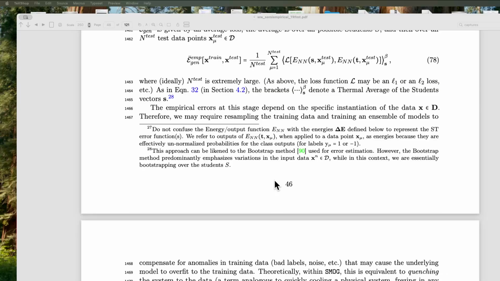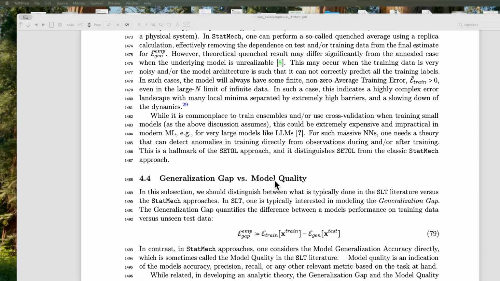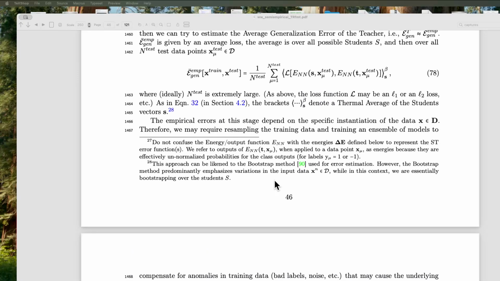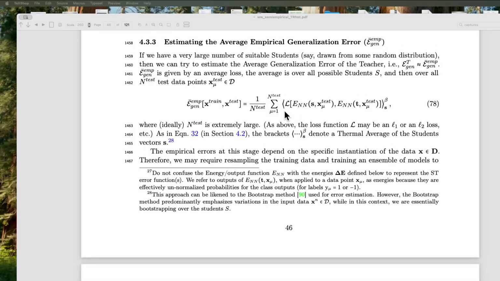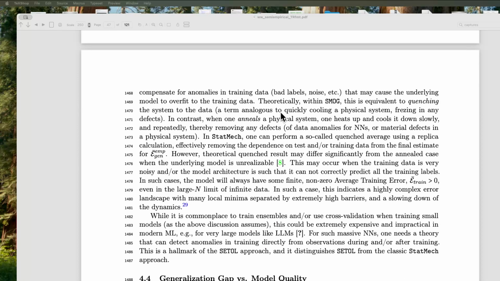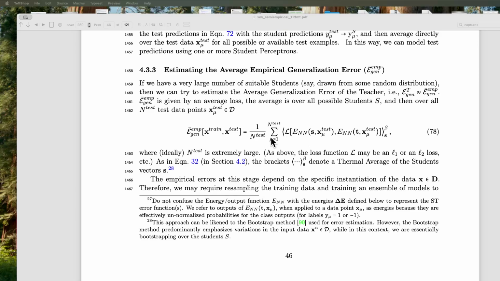This is not particularly clear, and it's not described well here in this section, so I'll try to explain. The other thing is that you then want to switch the order of these averages. You could train all the students, so you have 100 distillations of DeepSeek, and then evaluate those distillations one by one. Or you could switch the averages. In statistical mechanics, we're going to be able to switch the order of the averages so that we average over the data first. And that's what we're going to do in the theory.